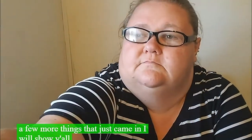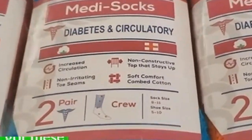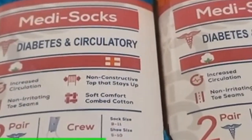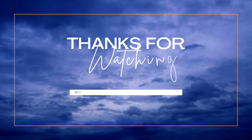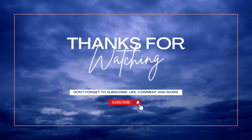I got a few more things that just came in with deliveries. I got these diabetic circulation mini socks - I have the short ones already and wanted longer ones that go a little bit past your ankle, same colors and everything, for wintertime. And I got an accessory for the air fryer - that's what the delivery came down to.